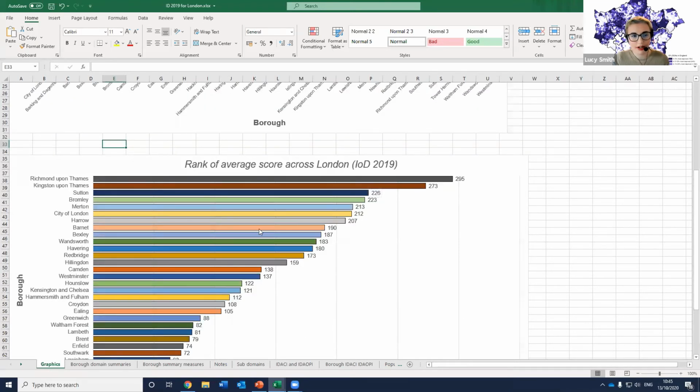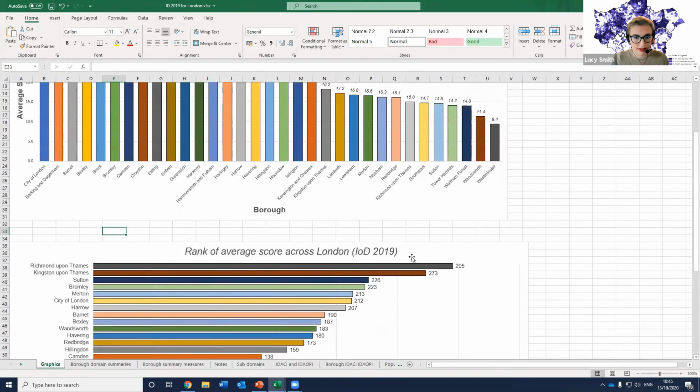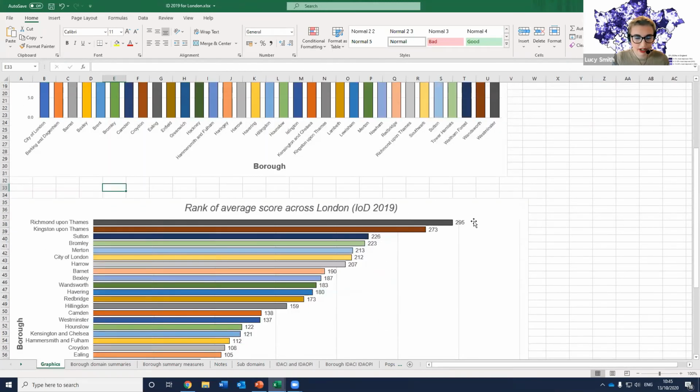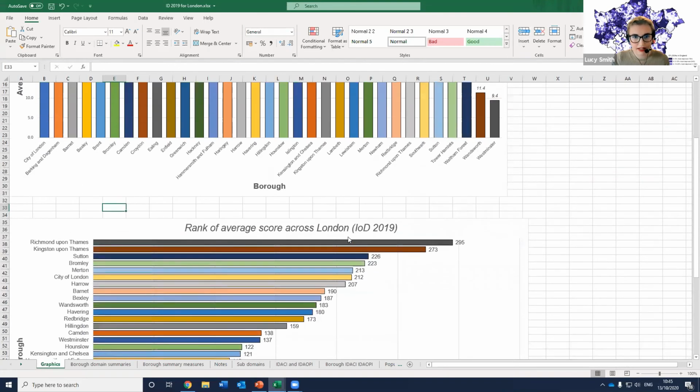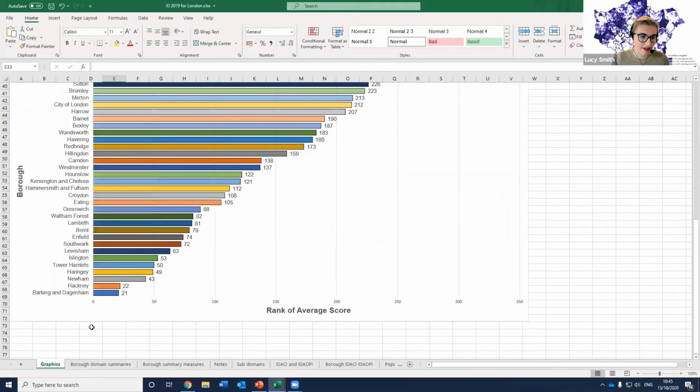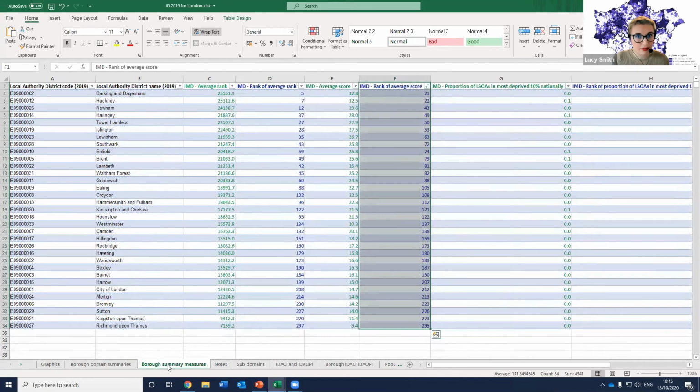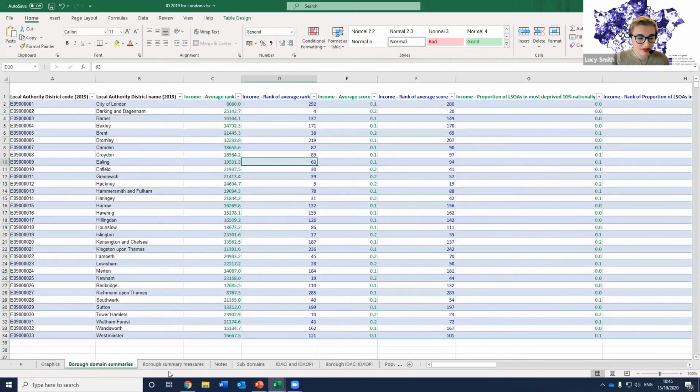No surprise that Richmond upon Thames scores very high in terms of that rank, meaning they are not as deprived as, say, Barking and Dagenham, which comes in at 21.